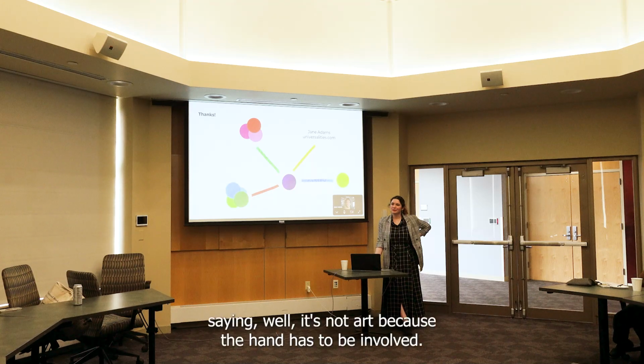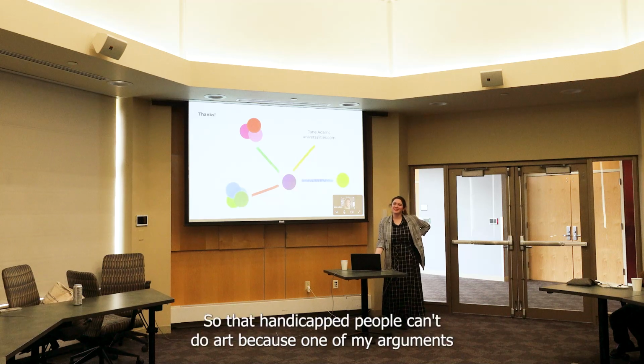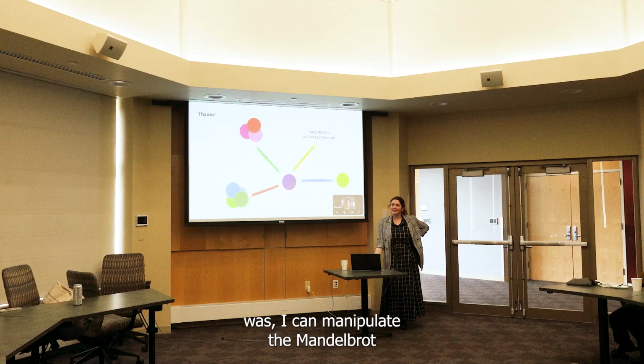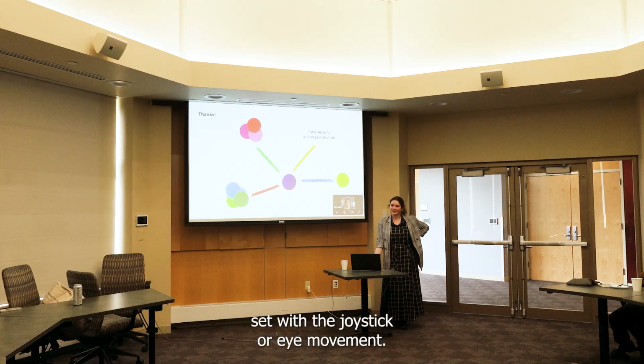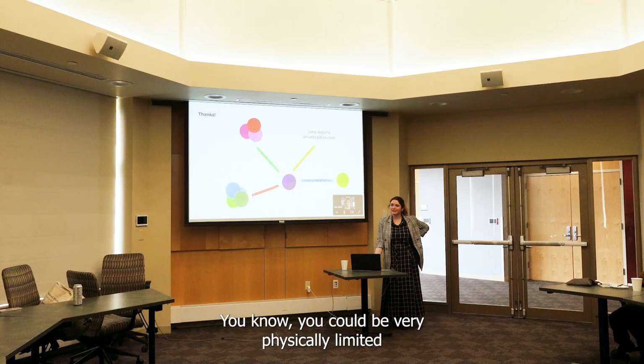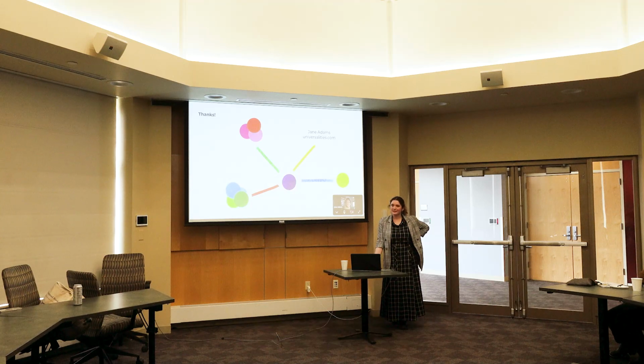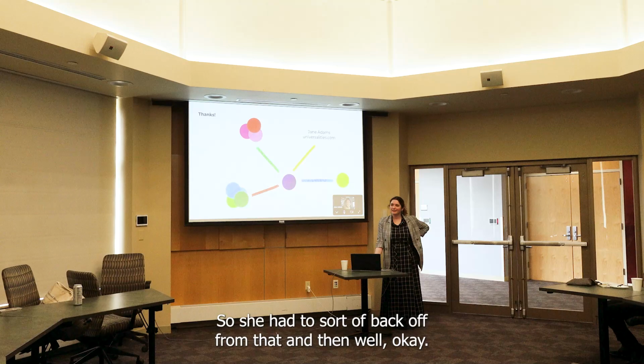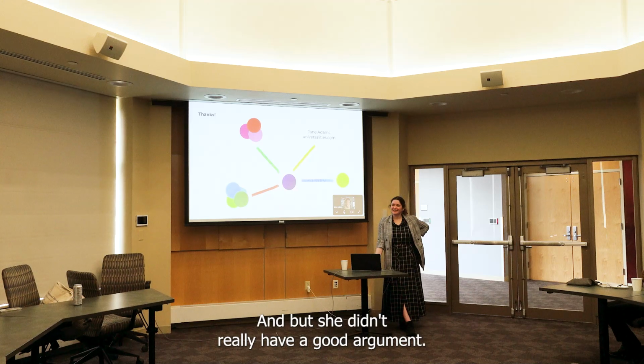She's saying, well, it's not art because the hand has to be involved. And we go, oh, really? So then handicapped people can't do art? Because one of my arguments was I can manipulate the Mandelbrot set with a joystick or eye movement. You could be very physically limited and create art this way. So she had to sort of back off from that, but she didn't really have a good argument.